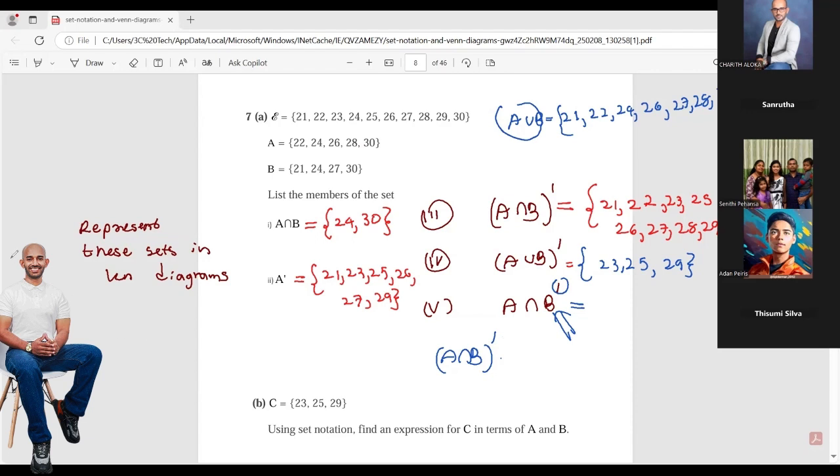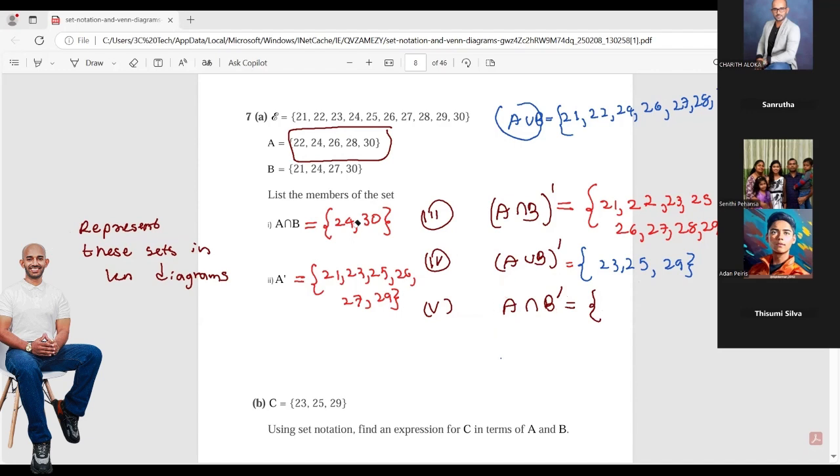Then, son, can you tell me who has the idea to get that answer? What is the meaning of this one? The elements only in A. It says here to get elements only in A, we have to remove the elements in B from A. That means if there's a common element for A and B, we have to eliminate that from A and write the elements only in A for this set.